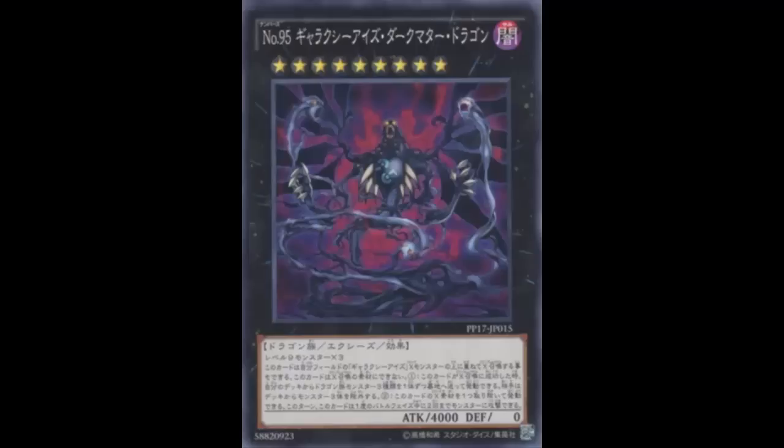Lightstorm Ruler wouldn't even be a thing. Lightstorm Ruler wouldn't even be a thing without Eclipse Wyvern. You splash the Dragon Rulers in to banish Eclipse Wyvern, search for your JD. So Eclipse Wyvern is the centerpiece of that deck. So Lightstorm Rulers wouldn't even be a thing.